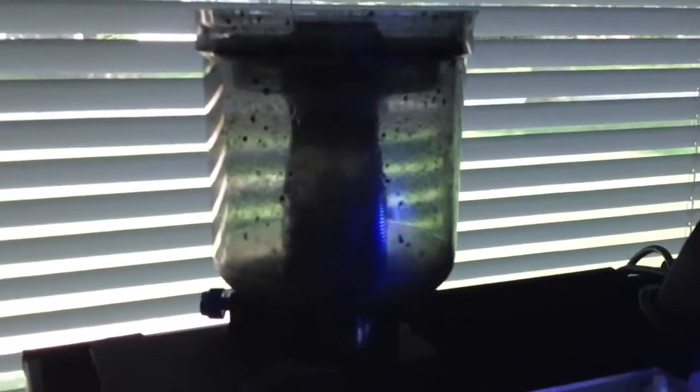Right now we're running an AI Sol Nano up top with the mesh net, which has kept the firefish in already, even though he's only here for a day or so. We've got the Tunze 9002 skimmer running, and that's doing a great job. You can't see in there, but it's pulling out a lot of muck.